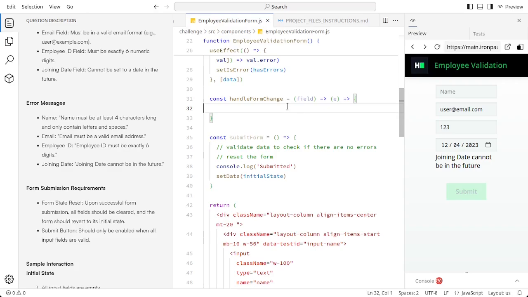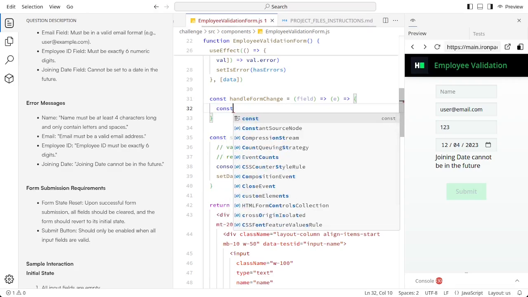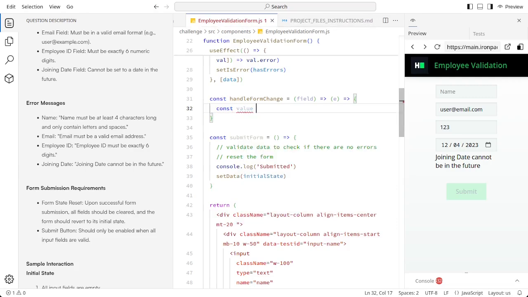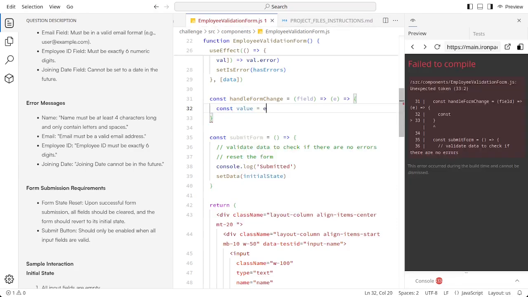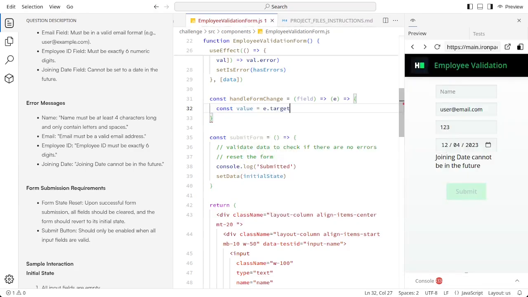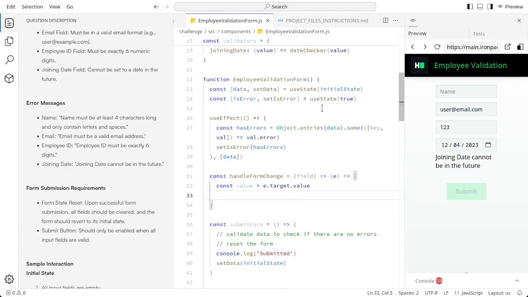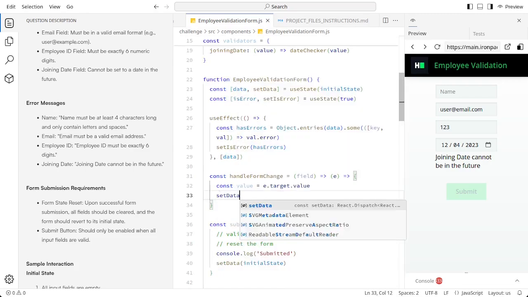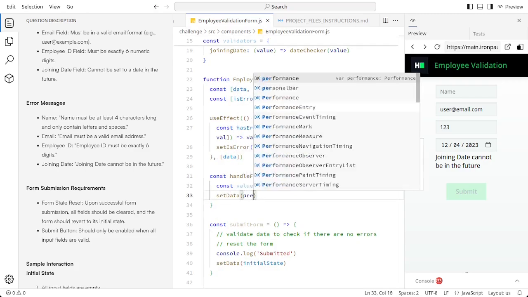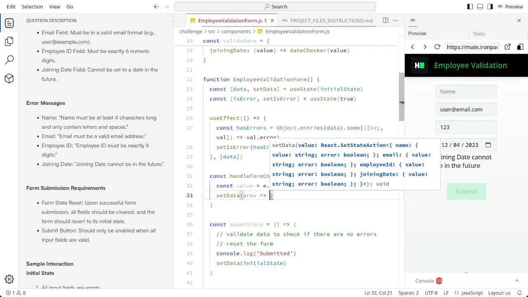So let's declare the handleFormChange, and then we are declaring the value that takes the e.target.value from the event parameter of the second arrow function. And for the setData, we can pass in the previous value.